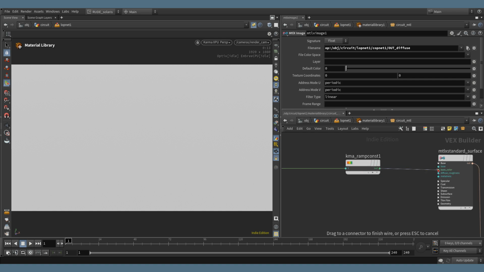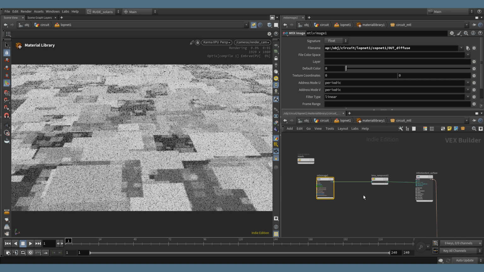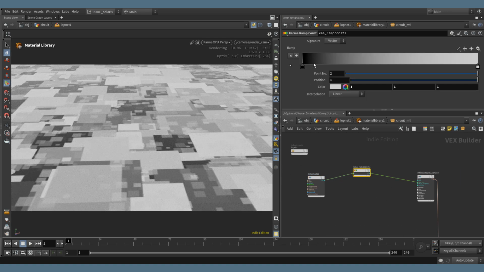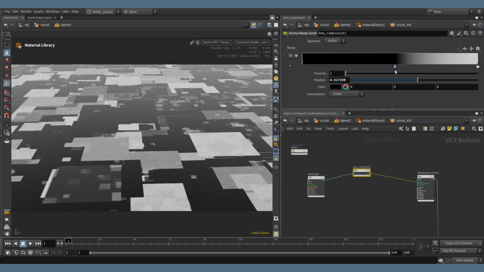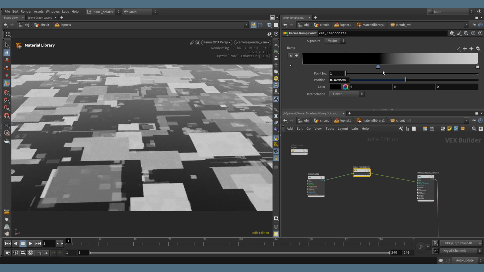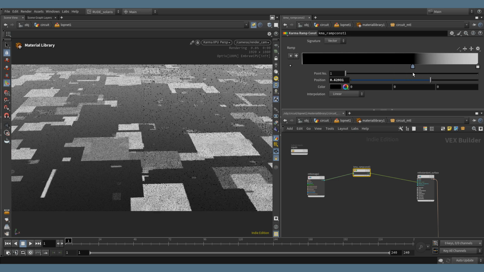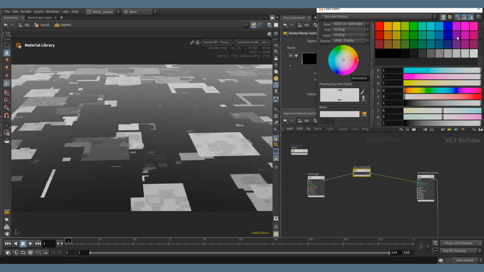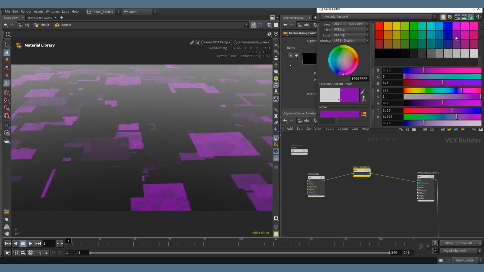And so now I'm going to plug the base color into color. And now we're starting to get somewhere. So I'm going to change this. I'm going to move this up because it's way too bright by default. So let's do that. And then actually, I think I'm going to bring it a little bit even further like that. And let's see, instead of white, probably want some other color. I think for this one, I'm just going to do purple just because I already did red and blue in the other one. So I just want to try something else.